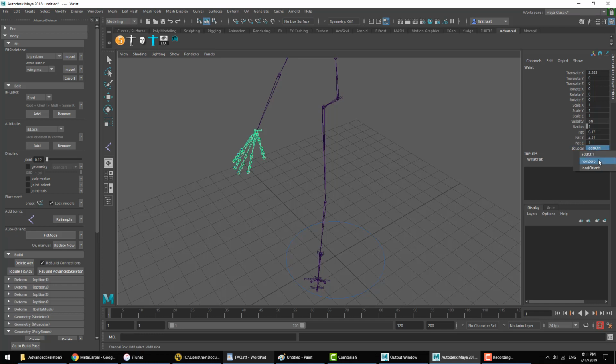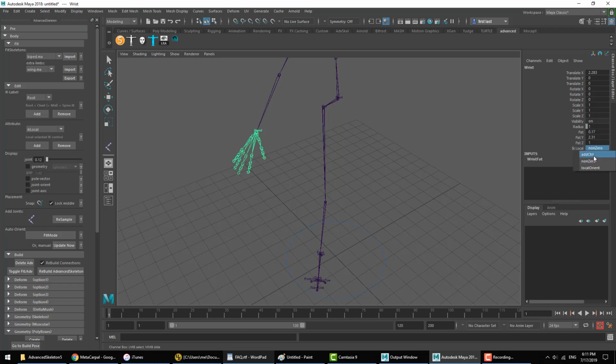Second option is non-zero, which is basically going to add an IK controller aligned with the limb, but the values are by default not 0. If you do zero out the values, you will align the limb to the world space. Third option, local orient, which is just orienting it according to the limb with the values of 0. But again, that has some disadvantages as it becomes hard to relate those values to world space.